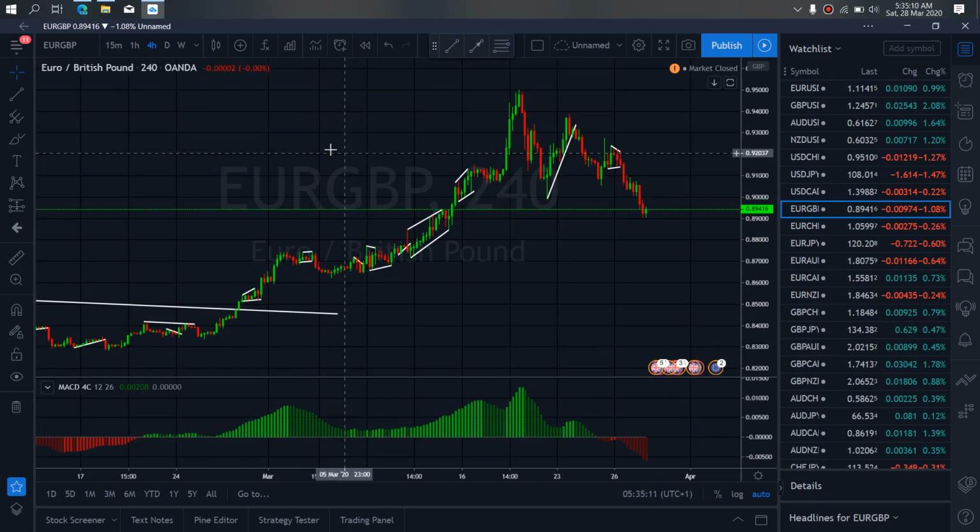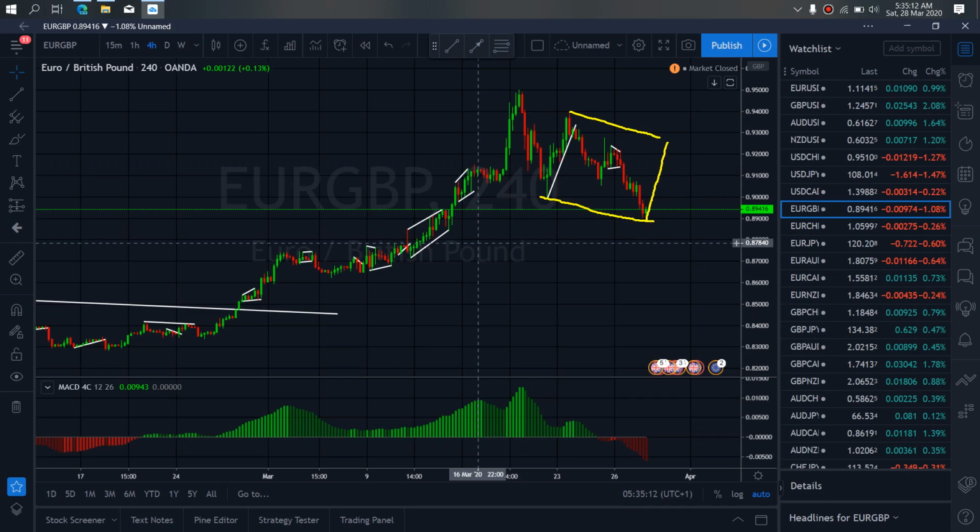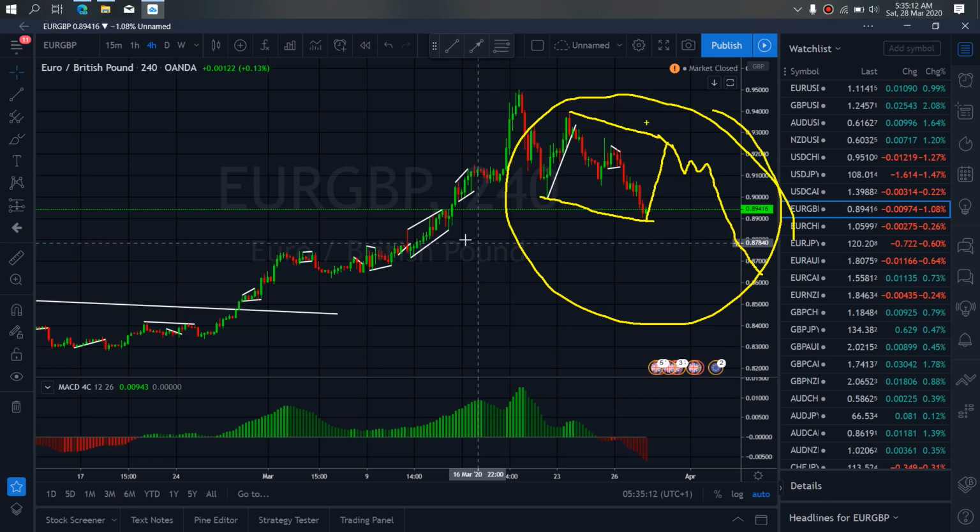We zoom to the 4-hour time frame on euro pound. On the 4-hour time frame, for now, this looks like a complete A, B, C. Although we think that wave is not yet complete, we expect it to give us a climb here that will make this a running flat of its own, and then one more drop to the downside to complete correction. This is what we're looking at for this week on euro pound.